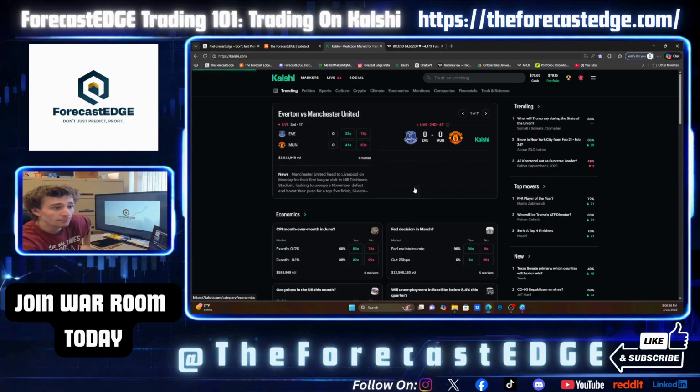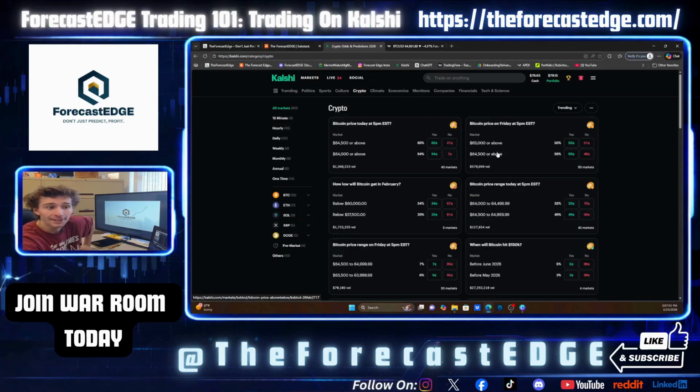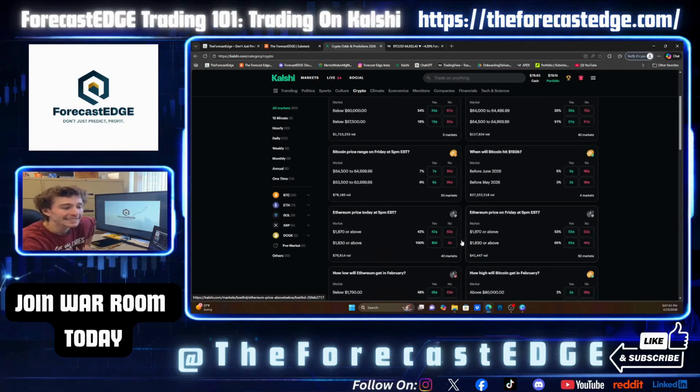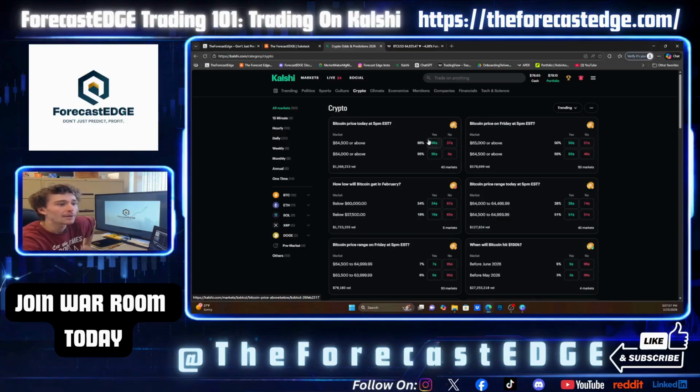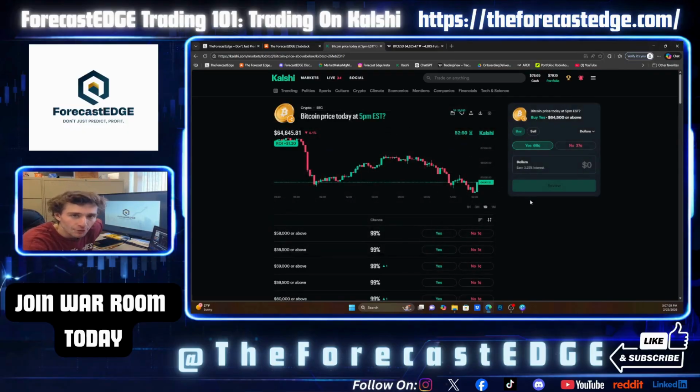Every time, from the home page, you can select your category. When you select your category, it's going to load multiple predictive market contracts, right? And once you click within one of these contracts, on the right hand side of your screen is going to be your trade table where you can execute getting in and getting out of these positions. And it's very user friendly.